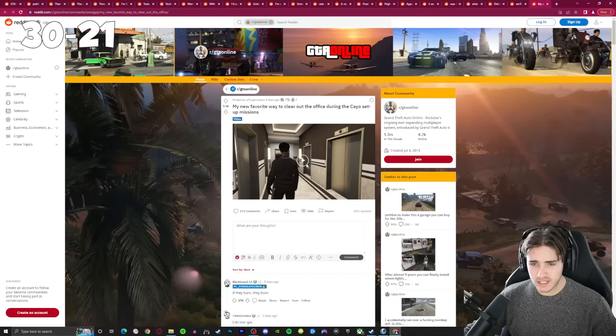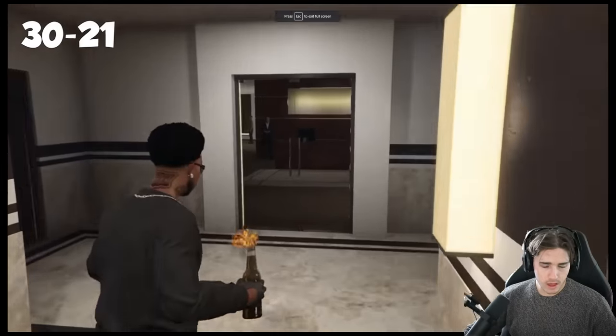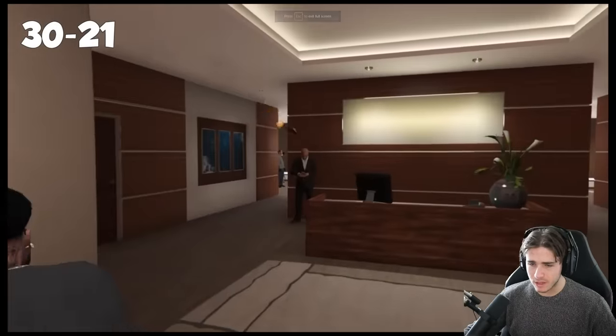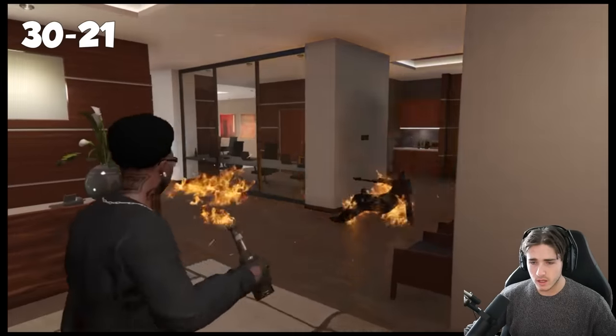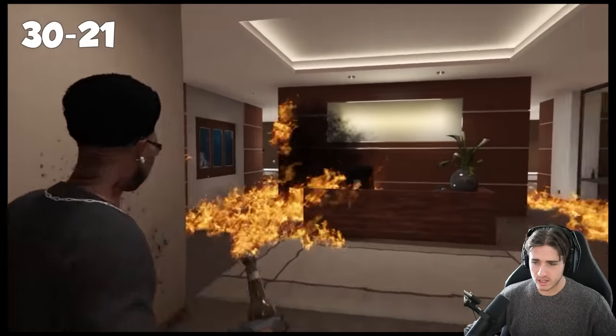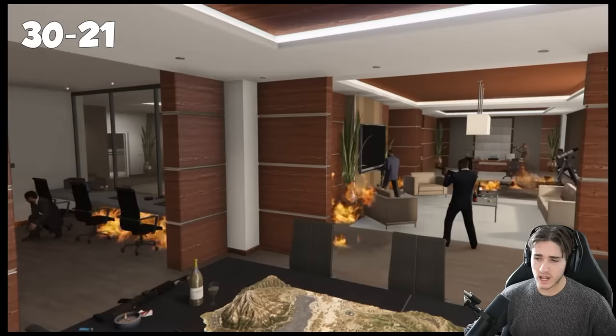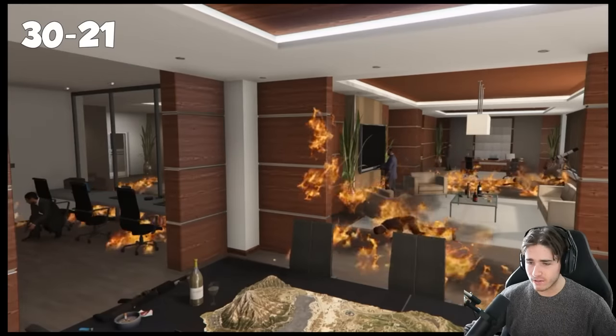From Super Lasers, my new favorite way to clear out the office during the Kaio setup missions. This is probably my favorite setup mission, but yeah, see, I do this all the time. You can just walk out of the room at this point. You're good. Just let the fire spread. See, I only throw one. This guy throws a lot. That's cool. But I like to just throw one and watch it spread like Far Cry. It's fun.